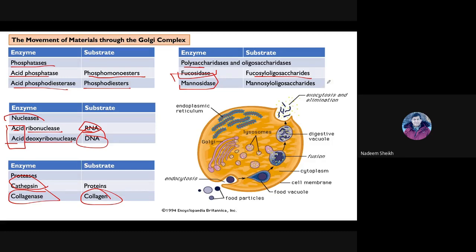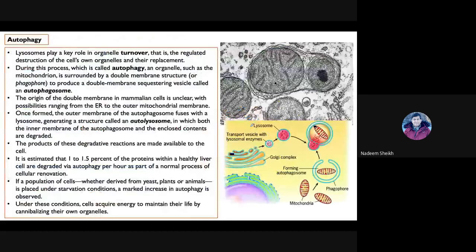This picture is a modified, a different version of the lysosomal activity. If you look at the color scheme of this picture, the lysosomes are stained dark blue, and the Golgi complex, sorry, the Golgi complex is pink. Lysosomes are also pink, containing the enzymes, and then there comes the food vacuole, and there is fusion. Then you can see that the digestive vacuole is changing its pH, and digestion is ongoing. Once digestion is completed, the undigested remains are either expelled out of the cell, or they may remain within the cell. Now let us talk about that.